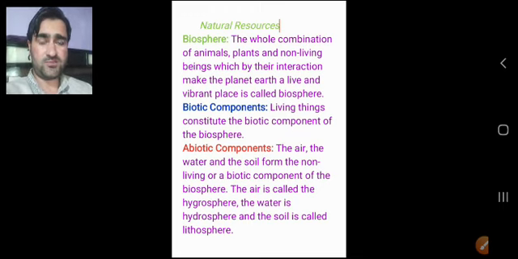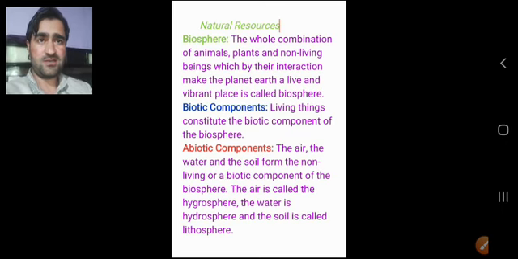So natural resources play an important role. That is why whenever the question arises of what makes the planet Earth a unique planet, it is because of the natural resources. One of the reasons that makes the essential conditions for the survival of life on planet Earth is the presence of natural resources. It is the presence of basic natural resources like air, water, land or soil, sunlight, and minerals. All these things provide a system, they provide the necessary conditions that are essential for the survival of life on earth.